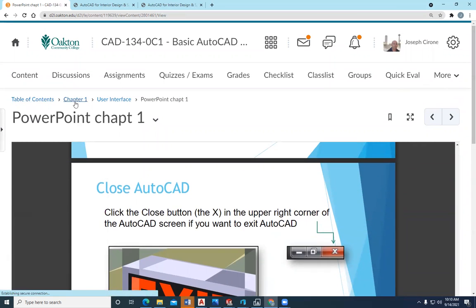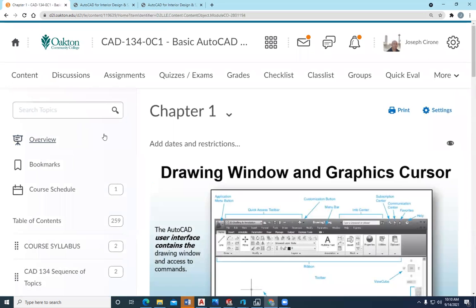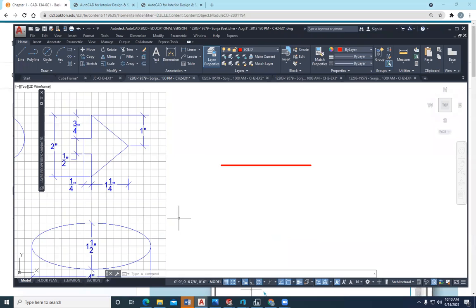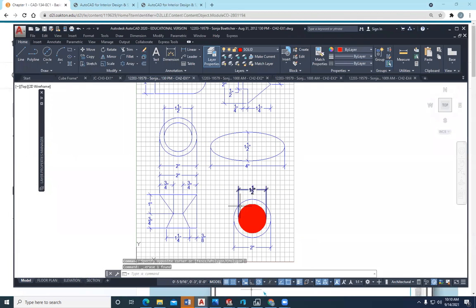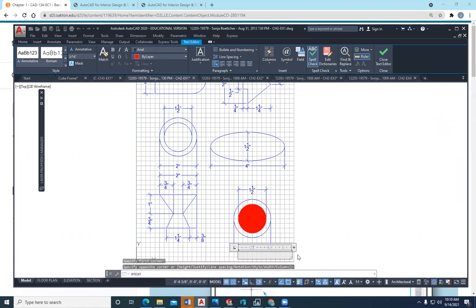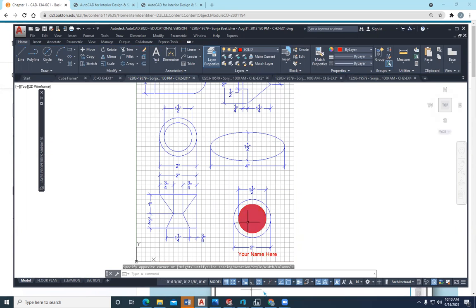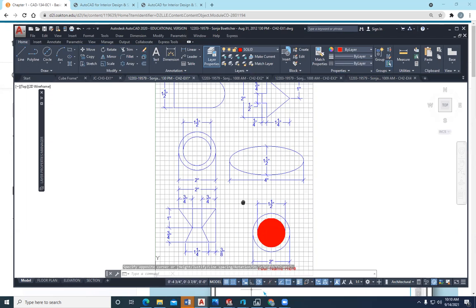Back to our chapter 1. So our chapter 1 exercise is just this one right here. Draw these shapes. Get rid of that one. And you can put your name on there. You don't necessarily have to because the book didn't tell you how to do it. But most people like to have their name on things because otherwise somebody else will put their name on it and say they did it. So put your name on it. If you've turned it in already, that's quite all right. And that's exercise 1.